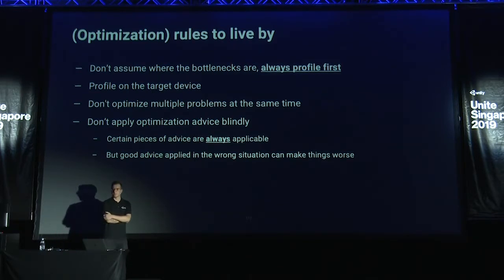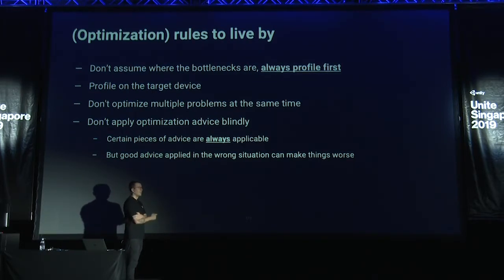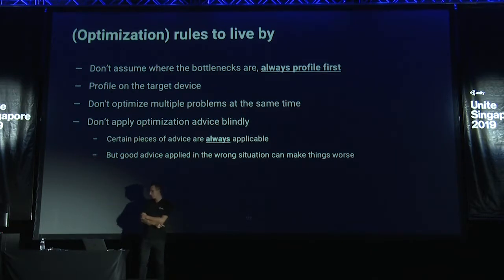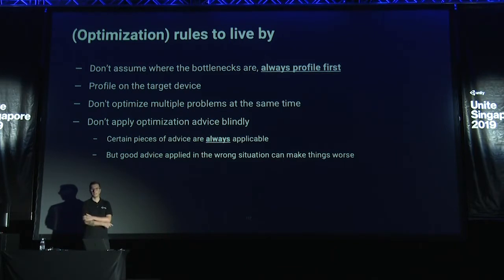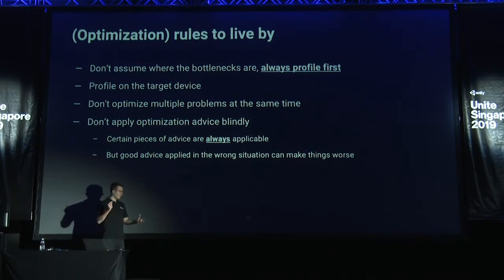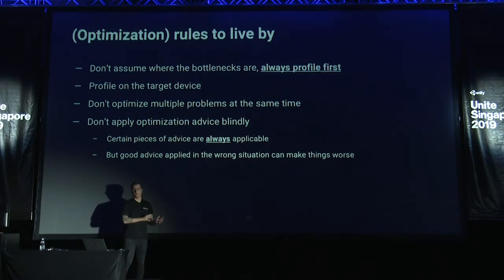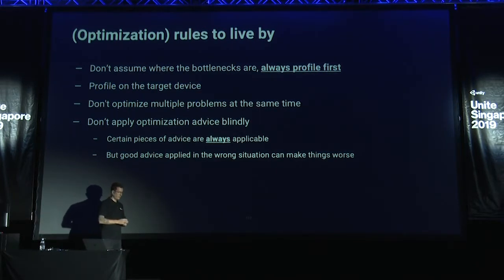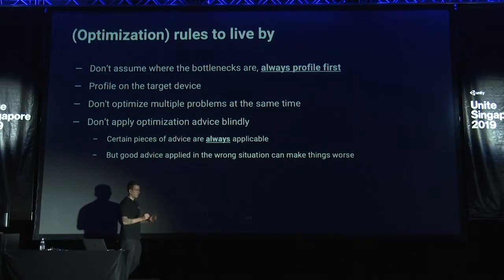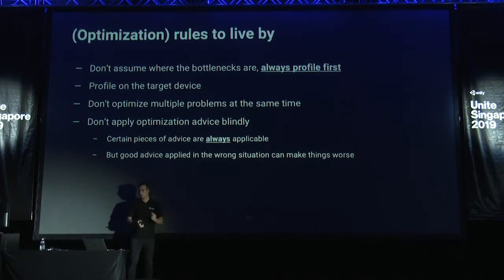And some advice applied in the wrong situation might actually make your case worse. So for example, when we import textures by default, they have MIP maps enabled. So it means that if you have your camera very close to a texture, it's going to use the lowest MIP map level, meaning that the texture that will be loaded to render this particular object will be the highest quality. But then when you move really far away, it's going to load the higher MIP map level, which will basically get a lower resolution texture.